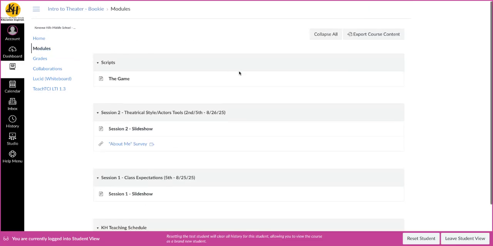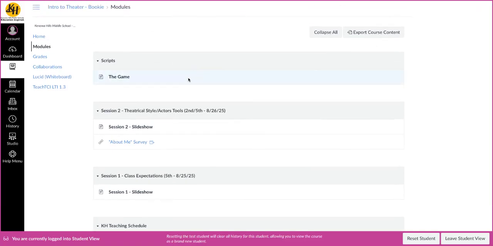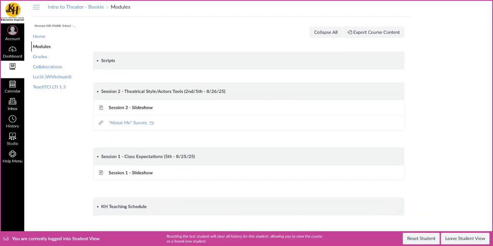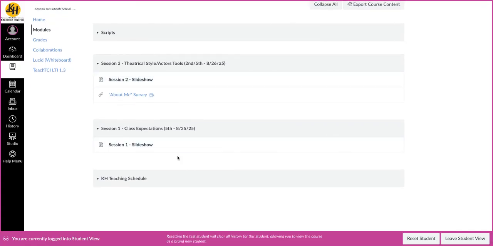And as you can see at the top, there will be any scripts that you're in use. The first script you guys are going to do is called the game. And you can shrink that box, which is really nice when you get lots of stuff in there. And then you will notice that session 1 was your class, would have been the first class that you did. Session 2, so each day is a session. So you can see the date is listed, and then it shows a slideshow, and then there's an assignment.